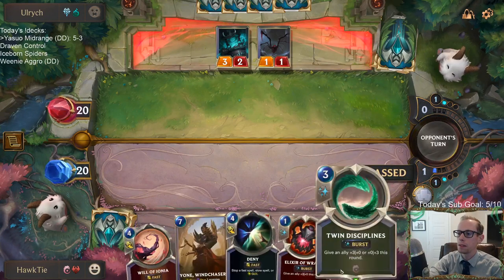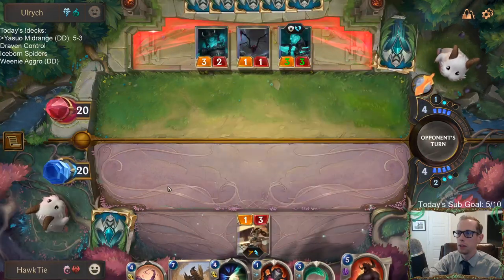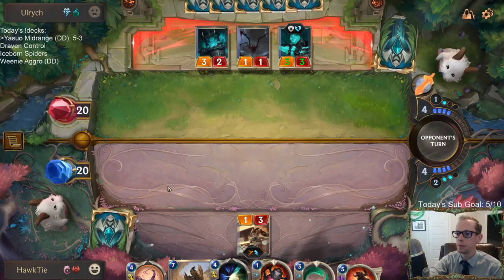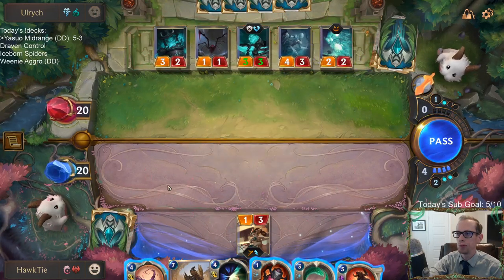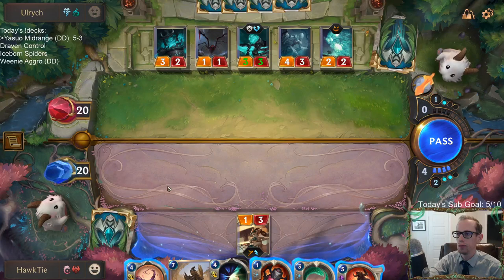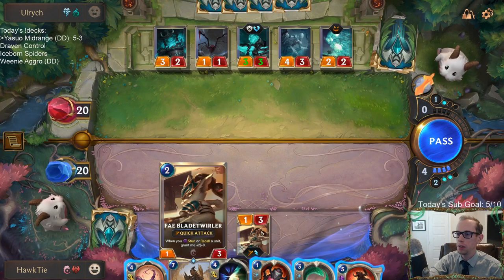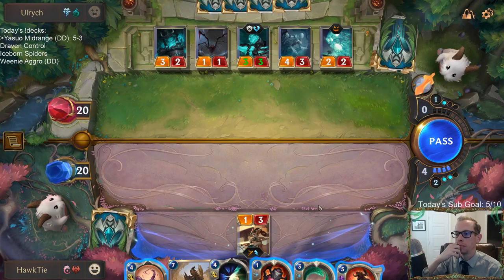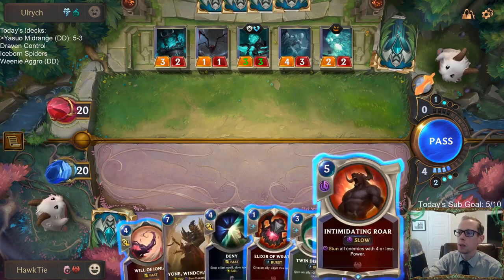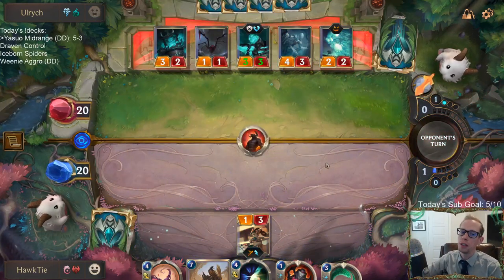I would like to draw Yasuo. Sorry, that doesn't work. I could just stun all their stuff. Grow this thing up pretty big. Seems like a pretty good option right now. Basically playing a fog.